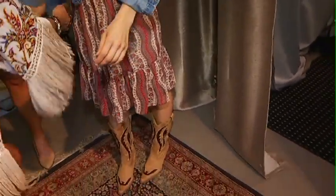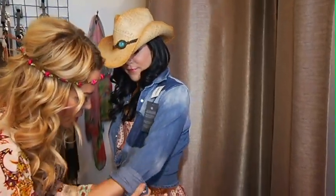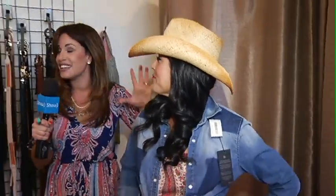And what I like the best about this look is this is a dress that Leslie probably could wear even not during Stampede, right? Oh, yeah. And that's the thing, it's very versatile. You just change the whole look in 2 seconds. Look at this. So you actually don't need 10 different outfits. No. You just need a couple pieces to play with.